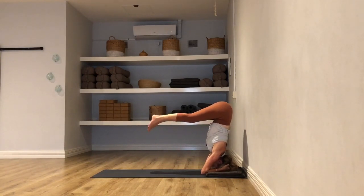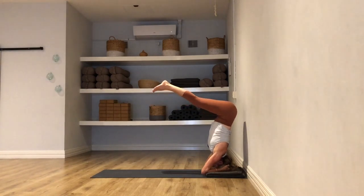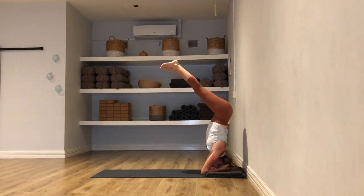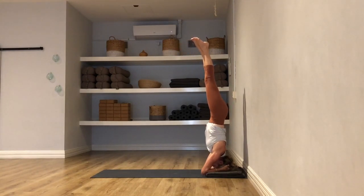So pause in this L shape. Hug your belly. Then both legs at the same time, long neck, press your forearms down. Breathe, hug your belly in, it's core work, strong. Take a breath or two. Ideally, you stay for 10.